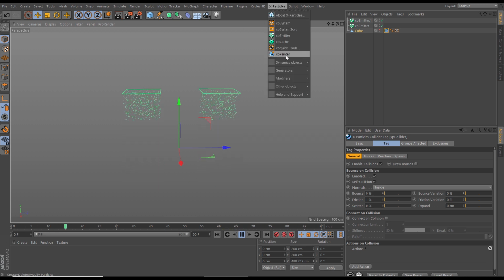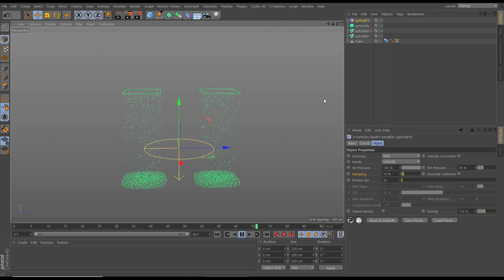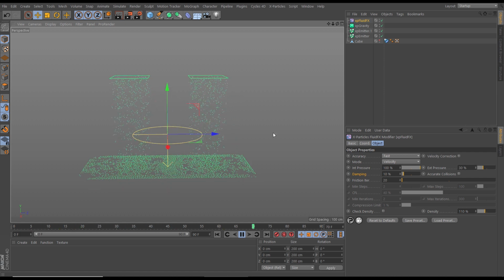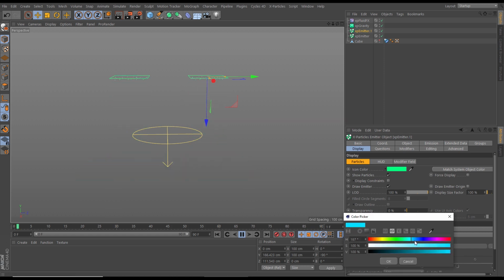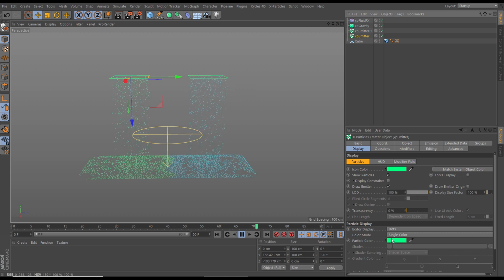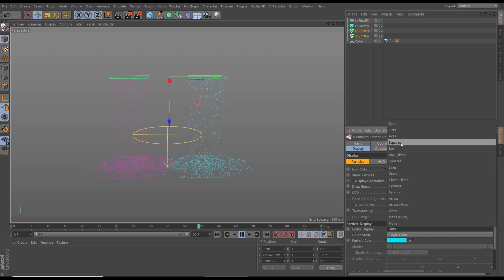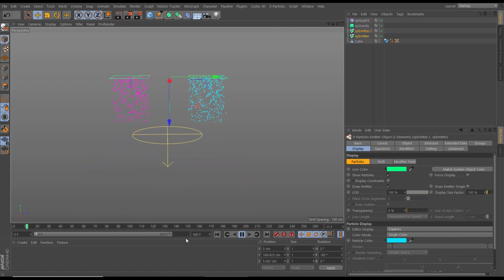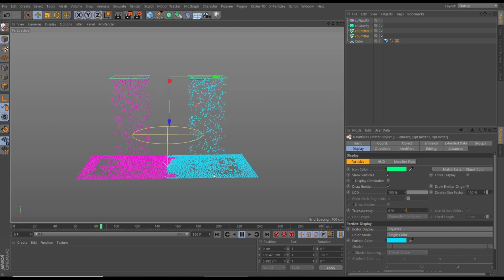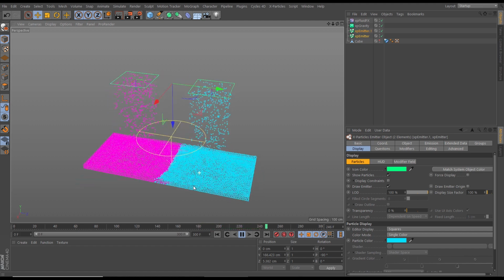Let's bring in an X-Particles gravity object, and let's bring in an XpOpenVDB FluidFX. So now these are behaving in a fluid-like way. Let's take those emitters, and we'll do the same colours as our simulation. One blue, one pink, and we'll change the display mode of both of those to squares so we can see them a bit better. So now FluidFX is doing its thing, and you can see that they're just kind of gradually bleeding into each other, these different coloured particles, and there's not much mixing going on.